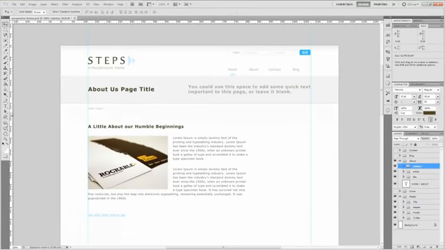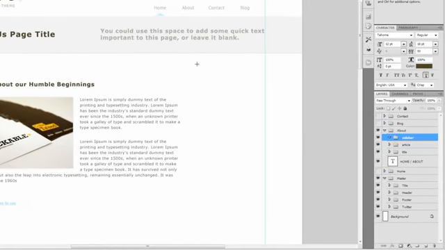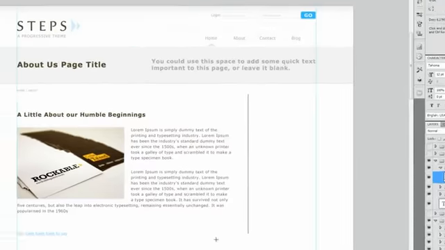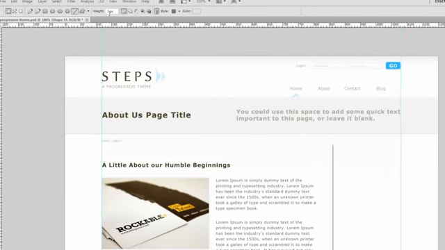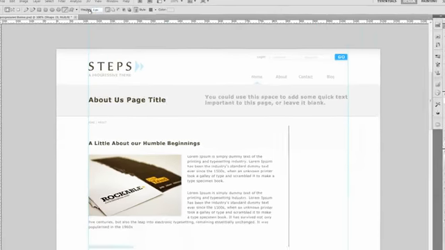We're going to do that by grabbing our line tool. Starting about here, just underneath the breadcrumb, hold down shift and draw a straight line to about the end of our link. About like that. We're going to make this about 1 pixel.